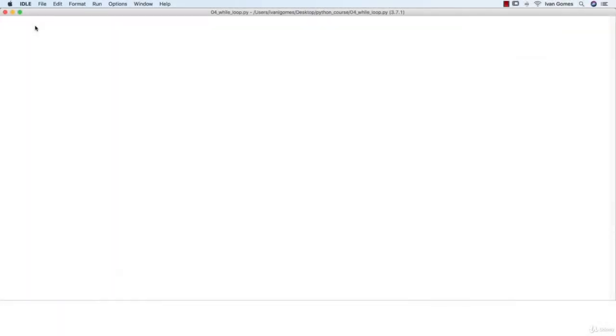In this lesson, we will start talking about loops, which is a very important concept in computer programming. Loops are structures of repetition. We use them to repeat the same lines of code multiple times. We can also use loops to iterate over lists, tuples, dictionaries, and even strings, as I will show you a bit later. Let's start with the while loop.